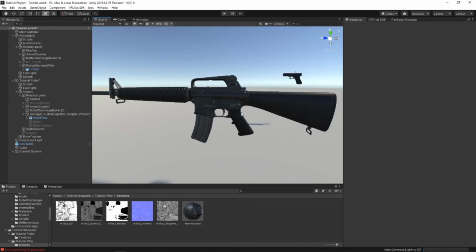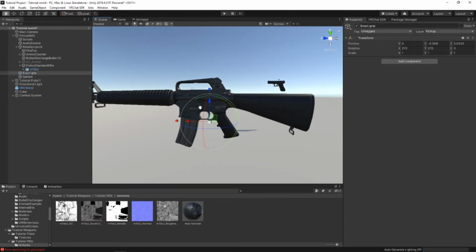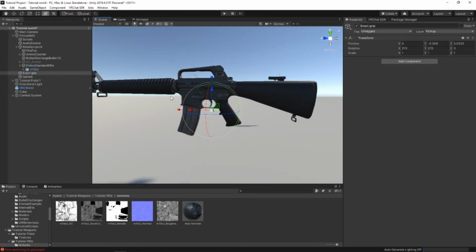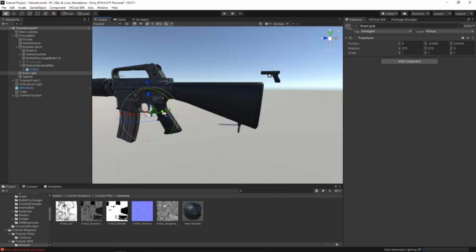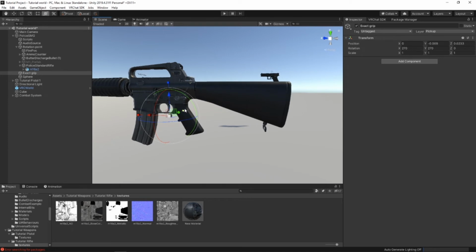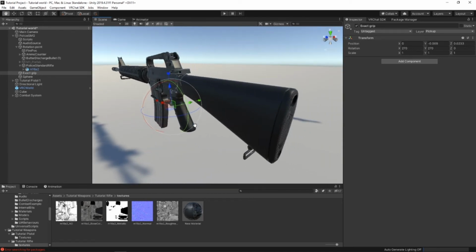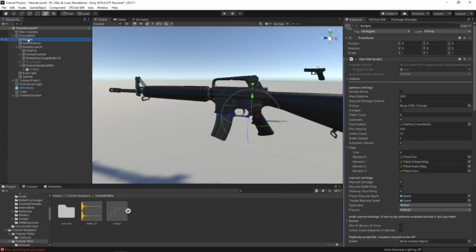Also, if you don't like where you're holding on to the rifle or pistol, then you can go to the exact grip and move it around to wherever you want, just to adjust for any changes that might have happened. So if it's slightly too far forward right here, then I can just move it backwards a little bit and it should be fine. And the last thing we're going to do for this rifle in the simple section of this tutorial is insert this sound effect.